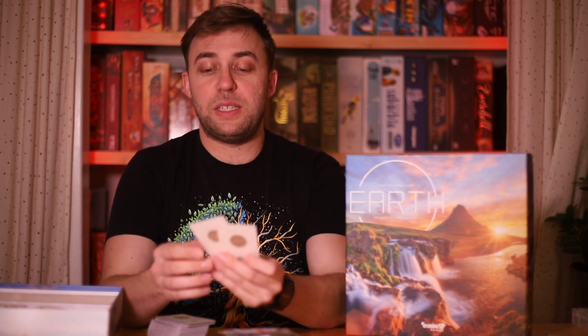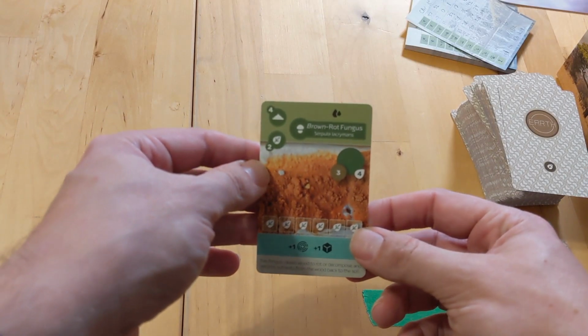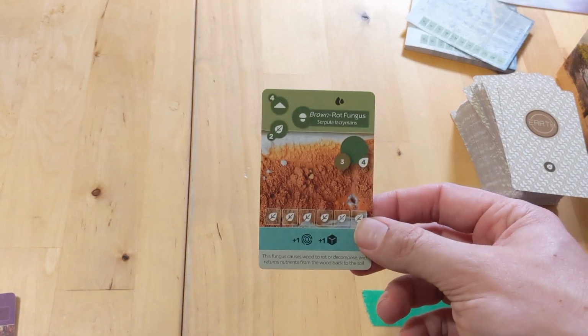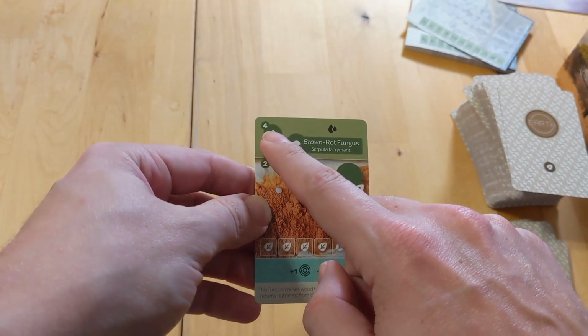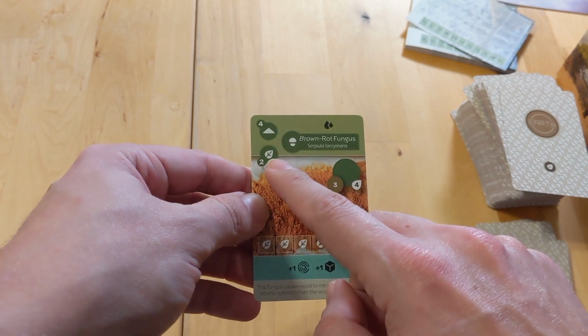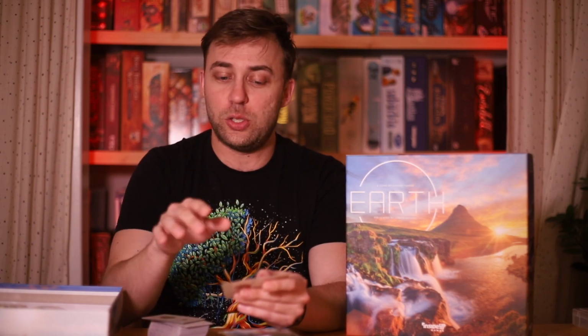And so most of these cards will be these green cards. They're referred to as flora. They're basically plant life, and they will have a number of symbols on them, which we're gonna cover right now. We have in the top left corner the soil symbol, which represents how much soil you need to pay to add this card to your tableau. Below that, there's a little leaf symbol, that's the point symbol. That'll tell you how many points this card is just inherently worth without any additional bonuses.